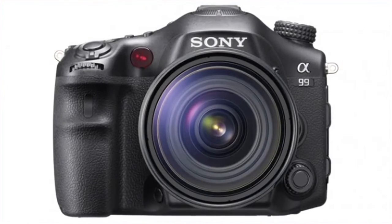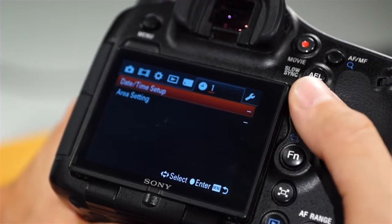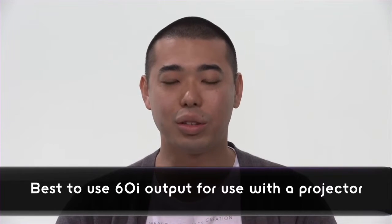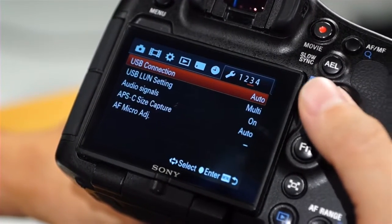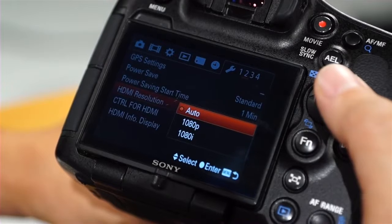Hi Taryn, thanks for your questions, and we'd like to give you some answers. The A99 only provides a 60 interlaced or a 60 progressive uncompressed HDMI output from the port. On most external recording devices, what's going to happen is it's not going to be able to process all the data transfer of 60p, so it'll take in 60i and convert it into 30p. And that's the reason why on your external device you're seeing 30p. So if you want to change your HDMI output frame rate, just go into the wrench menu, number 2, and you'll see HDMI resolution. You can choose either auto, which chooses between 1080 60p or 1080 60i.